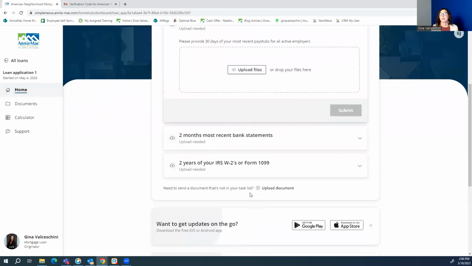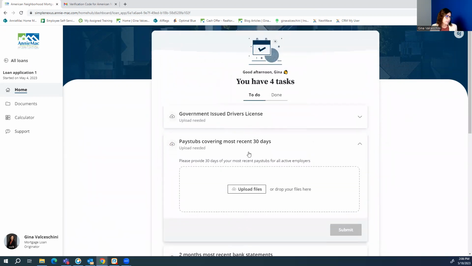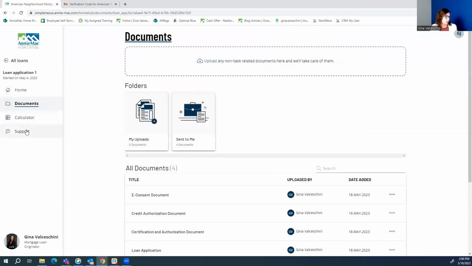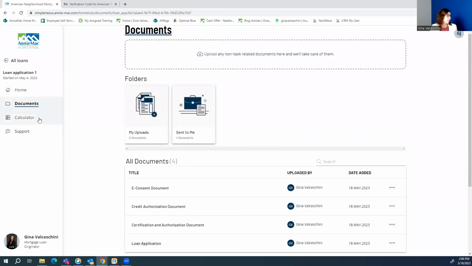Another thing you can do, you can email them to me directly, or you can send them to me through a text message. I have a specific text number that goes directly to my email. So it's super secure. That text basically works as a fax. So super cool if that's an easier way for you to do that as well. Not a big deal. So there's that. This is where you could upload your docs if you wanted to do it this way. You can look at docs in your loan application.